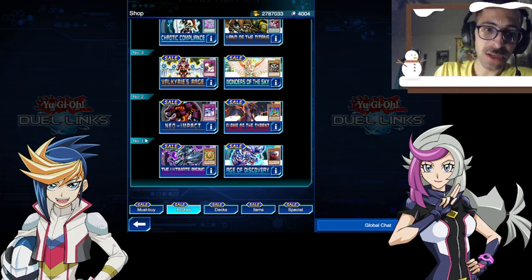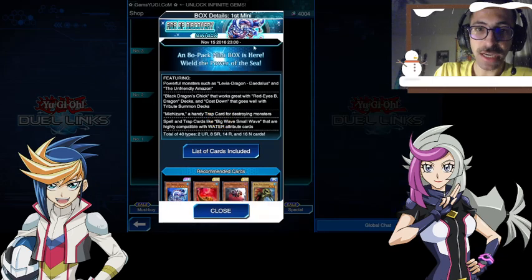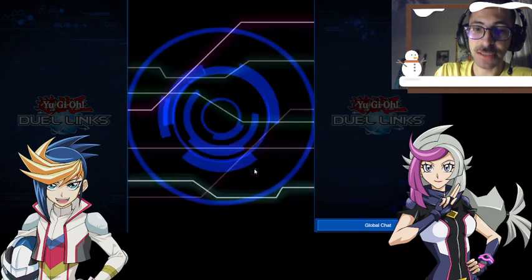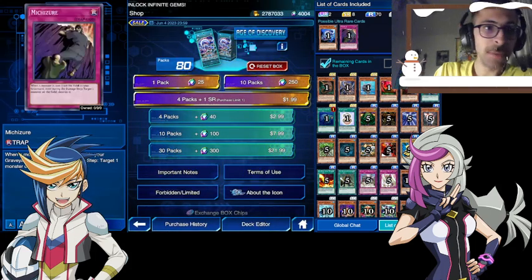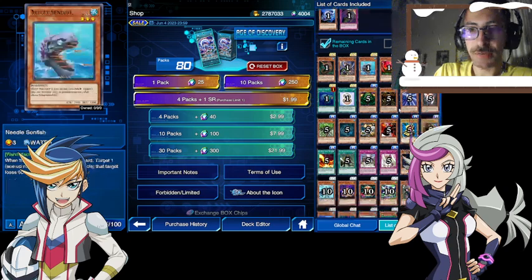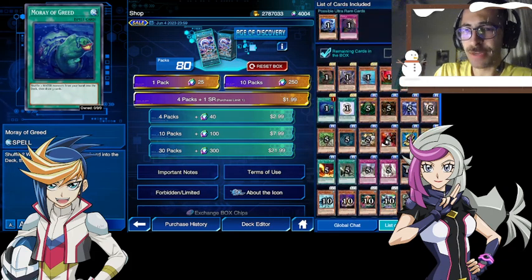So kicking things off is number one, mini box, Age of Discovery. This is a 2016 mini box, and it doesn't look like there's anything good here. If you really want it, I guess Moray of Greed could be good, but that's pretty much it from this box.